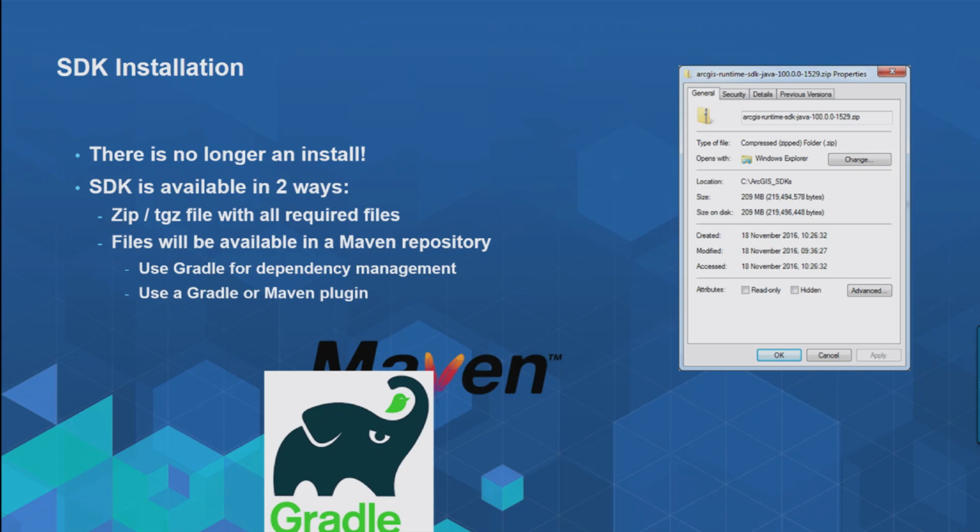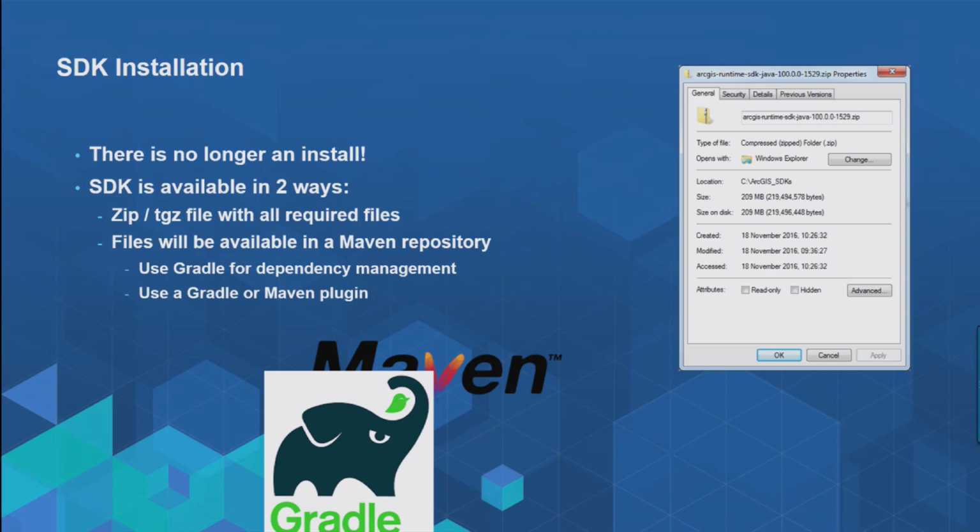So to support people who work in more traditional methods and like to get hold of their jar files physically and wire it up with their IDEs, we do have a zip or tarred gunzip file that has all the required files, so you can wire these up inside your IDE to deploy your application. But going forward, we've started to deploy the SDK in a Maven repository.